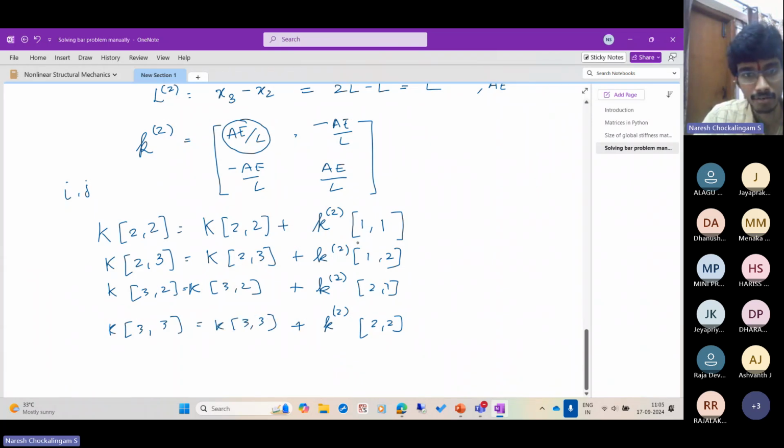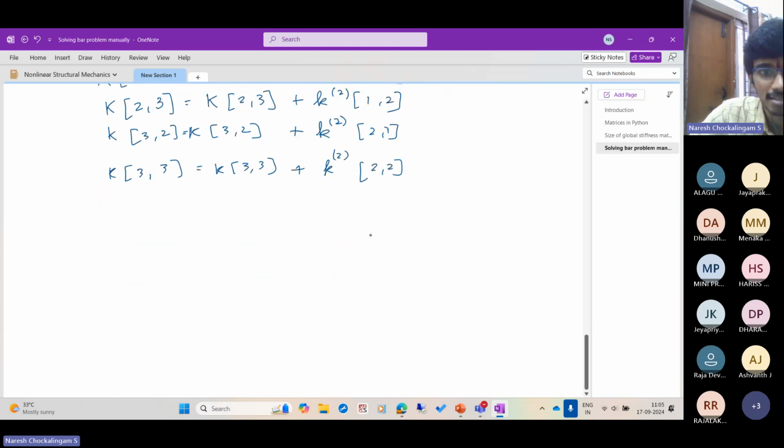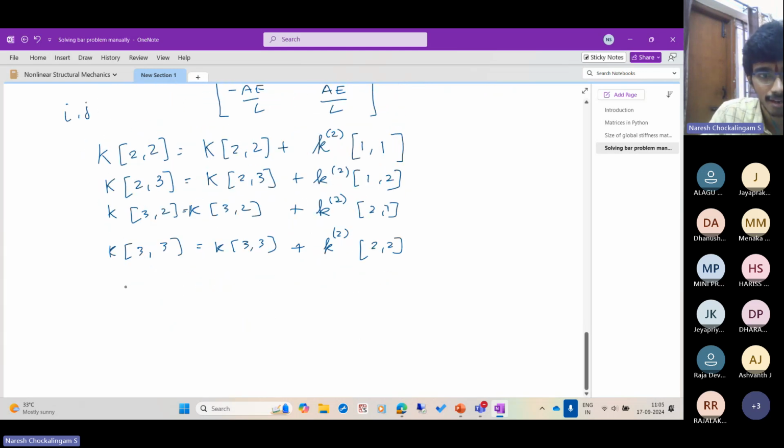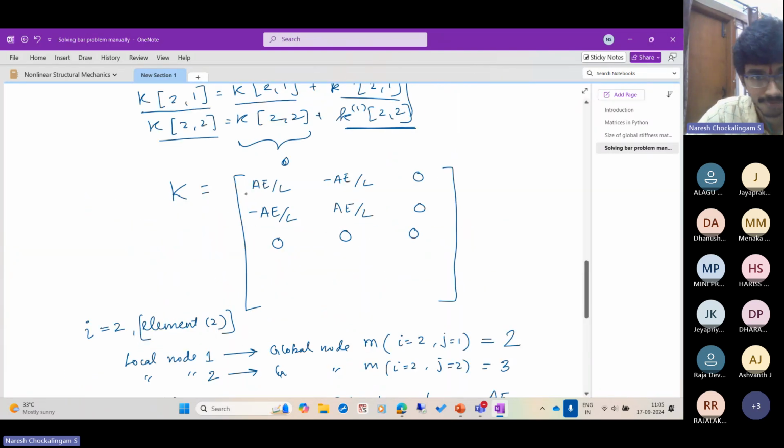Yes. Very good. Now before doing this addition, what was k before? Before I equal to 2, remember what is k? I don't have to write it again. I'll take this.